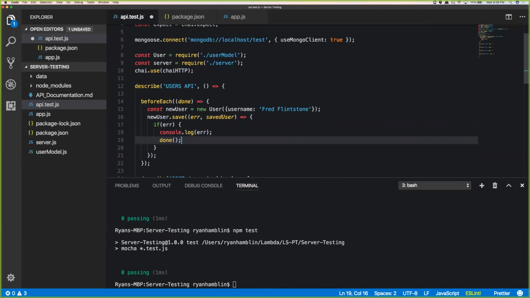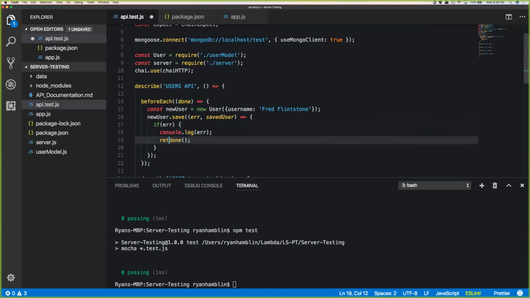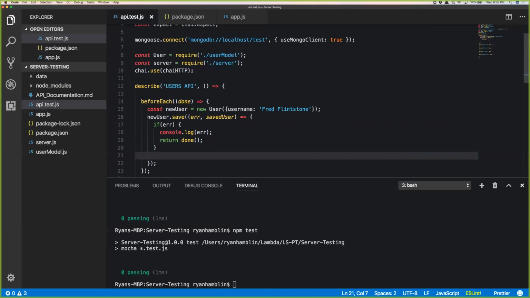Simple as that. And since we're in this block, I wonder if I can just return done and it's going to move on to that next piece. We'll go for it there. Otherwise, what I want to do is hold a reference to the user that we saved. Now, what do we get back from Mongo that is a unique reference to a document? What do we have?